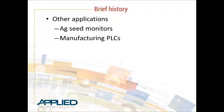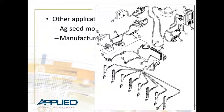So let's take a look at an example. It's not just the thermostat that's been a connected device, but other things in industry, such as an ag seed monitor. This is a very important device for farmers. As they're planting their crops, they want to optimize how the seeds are planted in the ground, whether it be for soybeans or corn or whatever the case may be. That's a very expensive item for them, so they want to monitor that they're putting it down in the best possible way. So this is an example of a connected device, and here's the monitor up here in the upper right-hand corner.